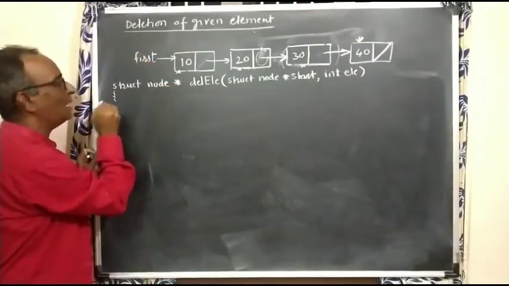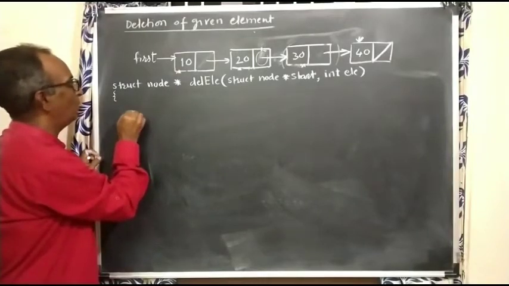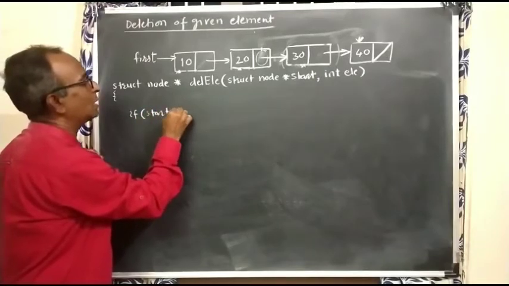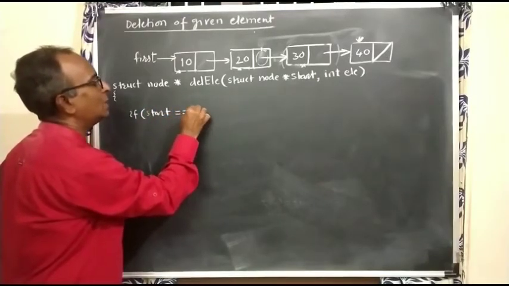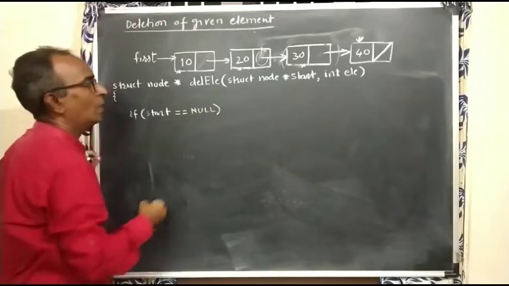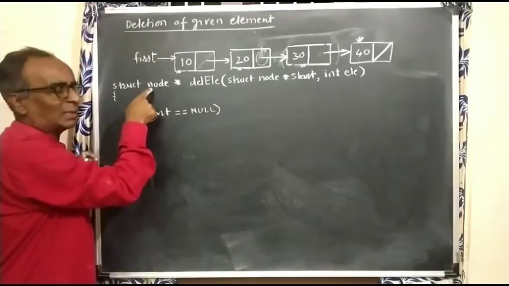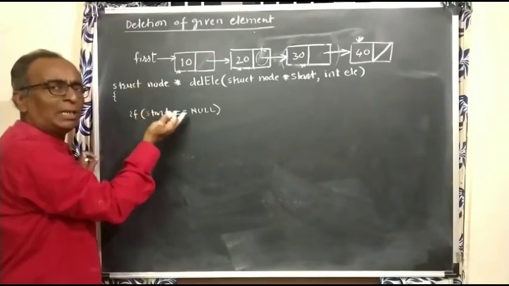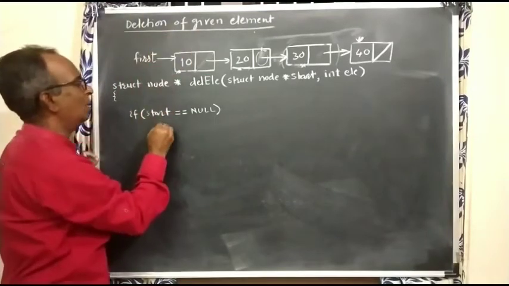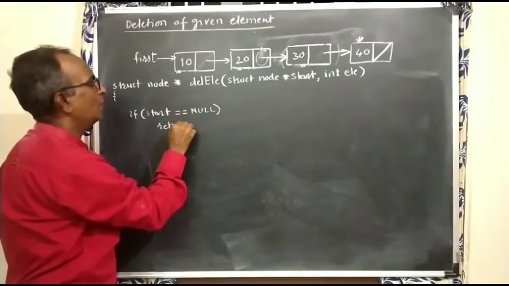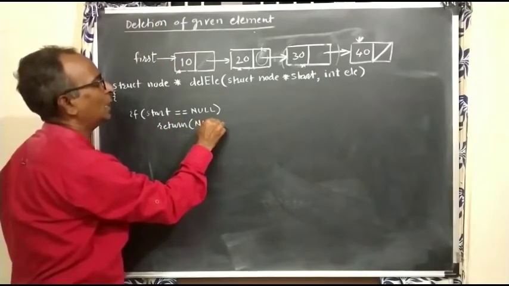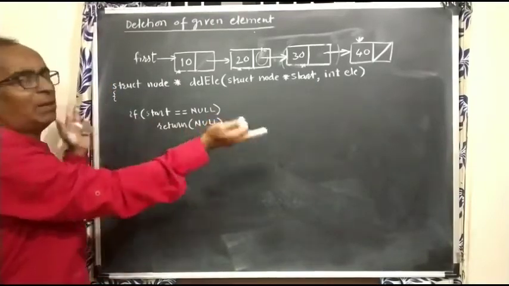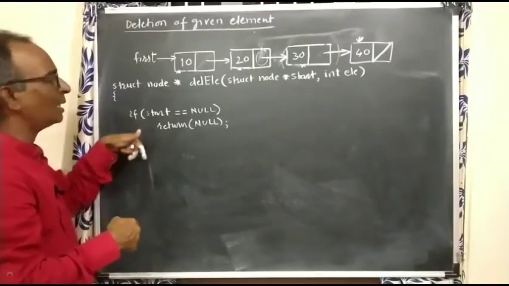Now what cases are we seeing? First of all, the first case: if this start, the linked list you are sending, is null, it is returning the first node's address. If null, can you delete? No. After this also it will be an empty list only. In print list it can be handled. So what you can write is return null. Directly you can write that, because we cannot do anything. Or else you can say empty list and return null. From here itself it will go.